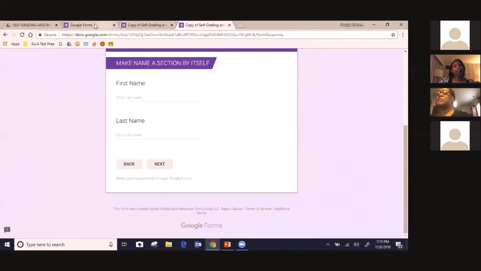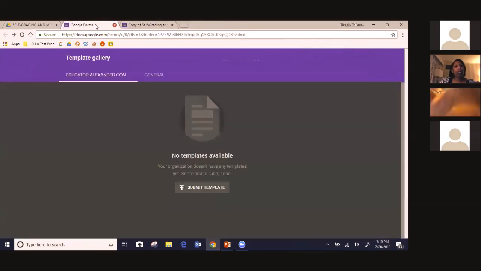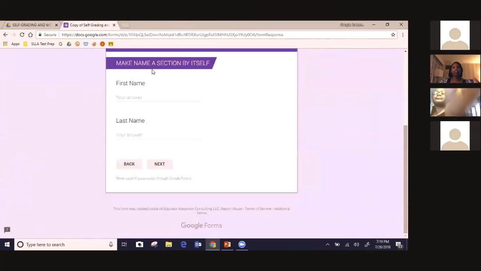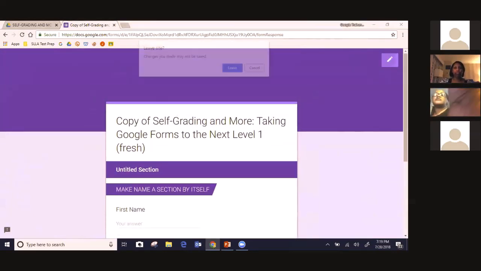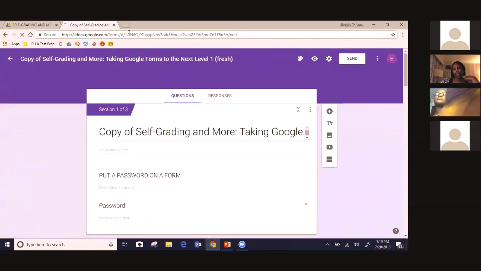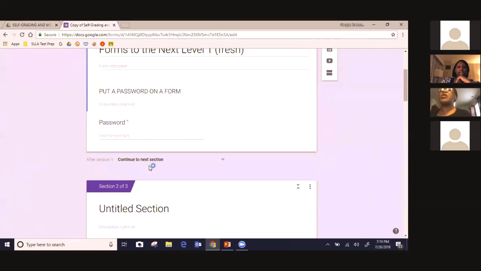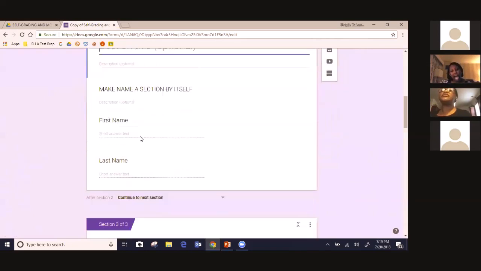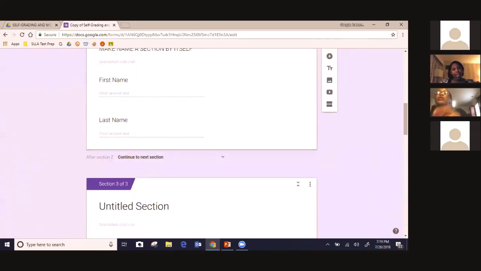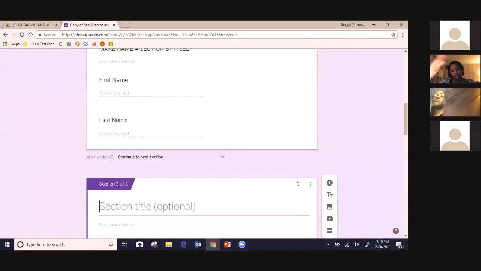All right. I closed the wrong window. That's fine. Anytime you create a section, you're going to see this big, ugly, untitled section come up. Please delete that. If you want to add something there, help yourself, but definitely delete it because it's not a cute look. Every time you create a section, the untitled section comes up, so please delete that.